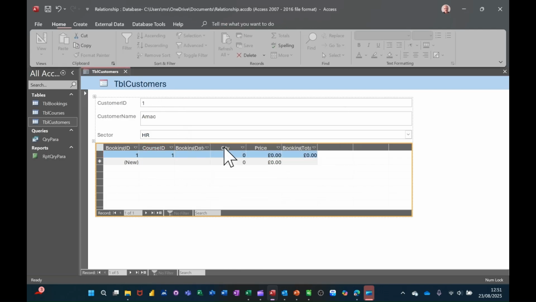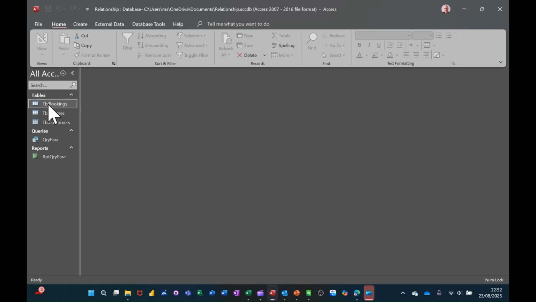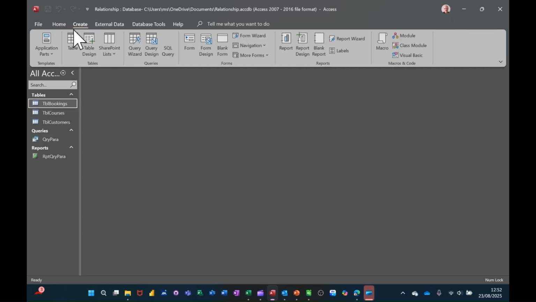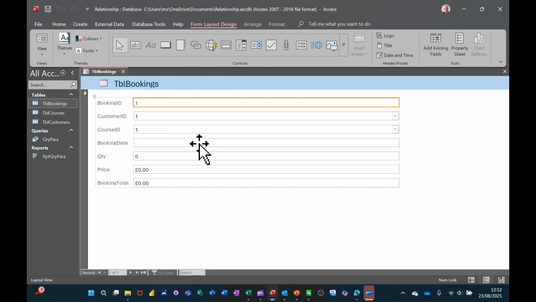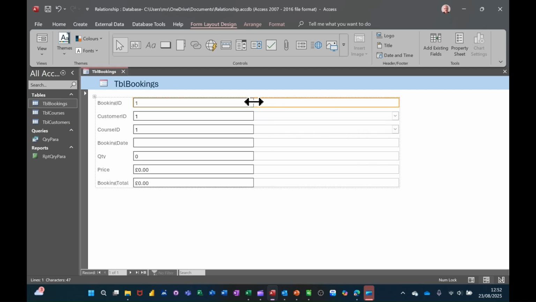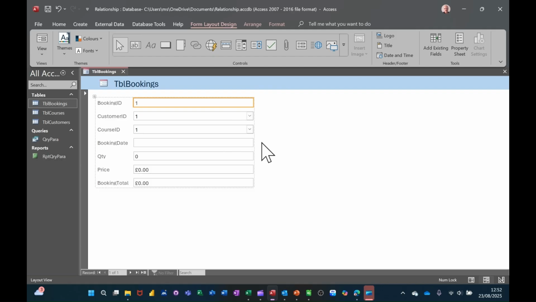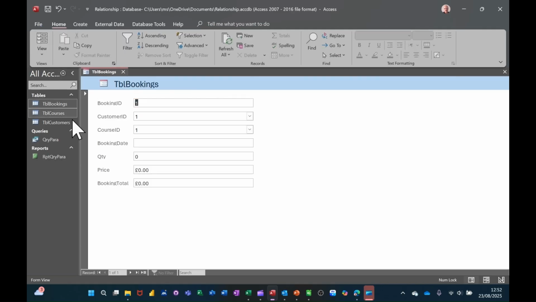No. If I click on the bookings table and then create form, it will give me the form, and I will be in what's called layout view, where you can just adjust the whole of these like that en masse, like so. Or you can go view, and then that's what it's going to look like. So at the moment, that's all we've got.